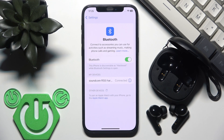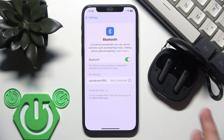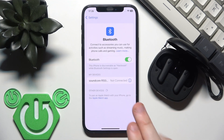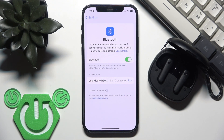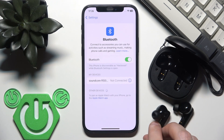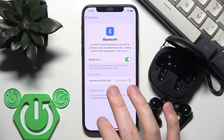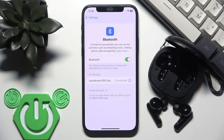If that didn't help, the second thing to do is perform a soft reset. Put your earbuds into the charging case — you can close the lid or not. The important thing is that the earbuds are now disconnected from your phone, which you can see in the device list. If you have Android, they will move to saved devices. Then remove them from the charging case and they should reconnect automatically. If they don't reconnect automatically, wait about three to five seconds and then tap on your device in the device list.